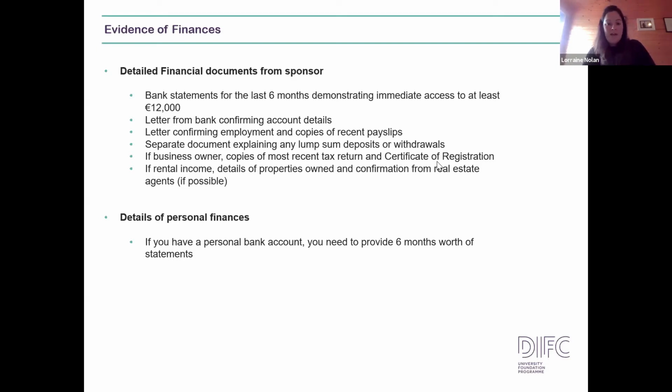The next question was, what if you intend to work after schooling? Will that be possible? Yes, it is possible, and the graduate work visa scheme is there, and that's no issue. But what we would encourage students, that's years down the track. This is the initial visa application to allow you to get a study visa. If you're automatically saying, oh, I want to stay in Ireland, that's setting off alarm bells for the visa office. So really it's important just to state you're here to study a foundation and do your qualification and go home.